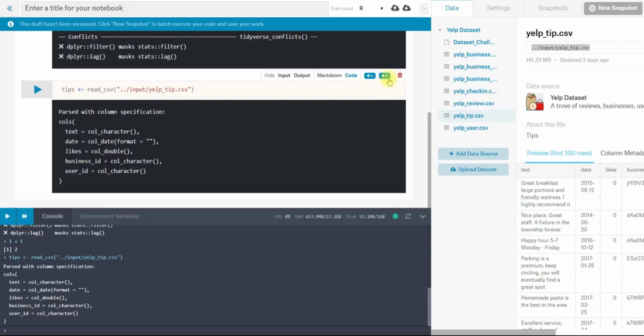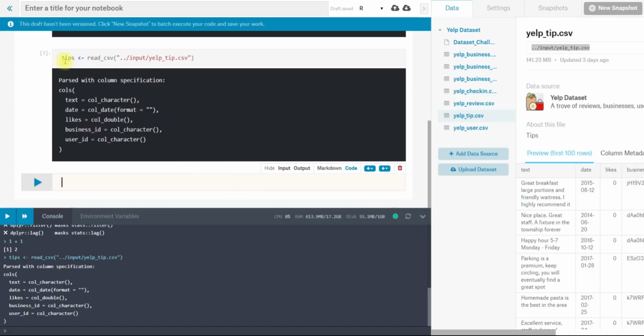I can also save out data if I want to. Let's say that we've been doing a lot of work with this tips data set and I want to save it out for later. I can also write it to file. The command for that in R is write.csv, and I can give it the name of the object that I would like to write out, and then I can say what I want the name of the file to be. So I'm just going to call it output file.csv.